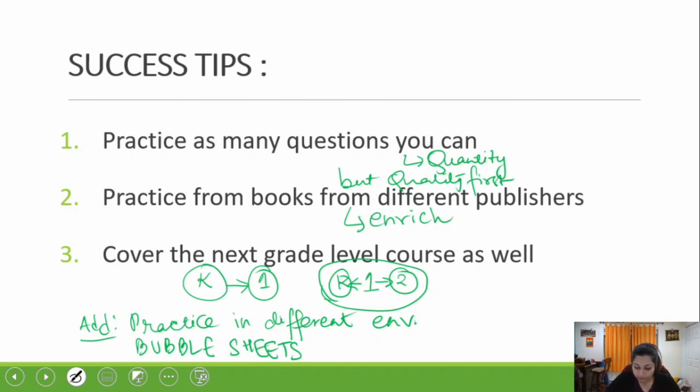So practicing on bubble sheets also ensures repeated revision. Once they are done with the book, you can see the questions or the patterns he or she is having problems with. Then you can take one chunk from that book and one chunk from another book, and make your own set of questions that your child is having problems with, and just get the core out of it. So these are the recommendations I have.